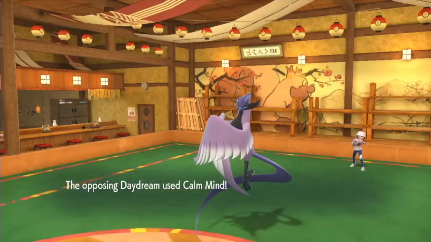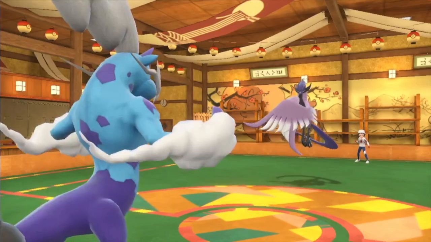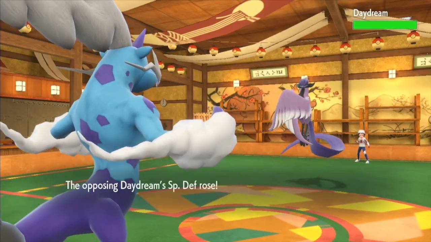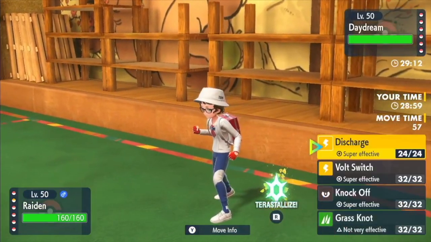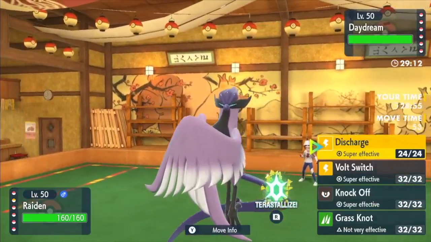We'll go into Thundurus here straight away, as he does Calm Mind. Okay, that's fine. Surprised he didn't Terra there, honestly. That is definitely scary. But we should be right with Thundurus. So I could Knock Off, I could Discharge. He's probably going to be Leftovers.